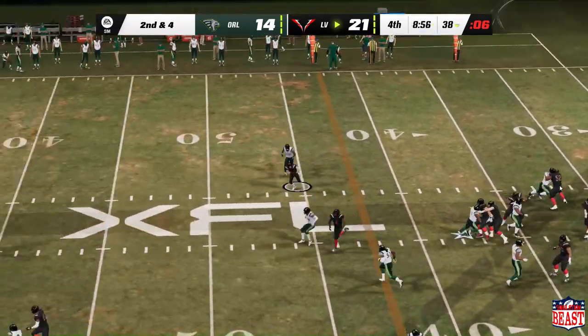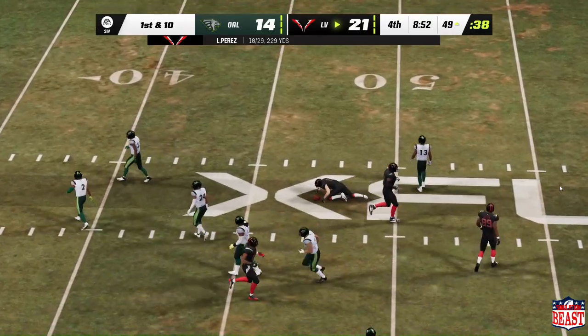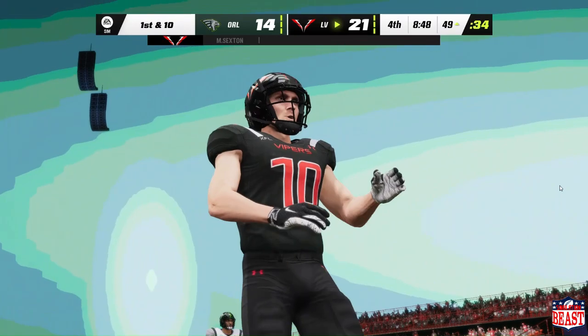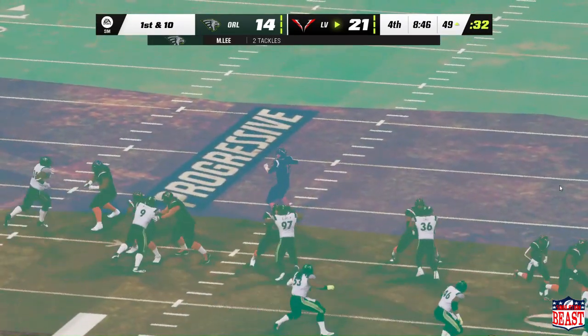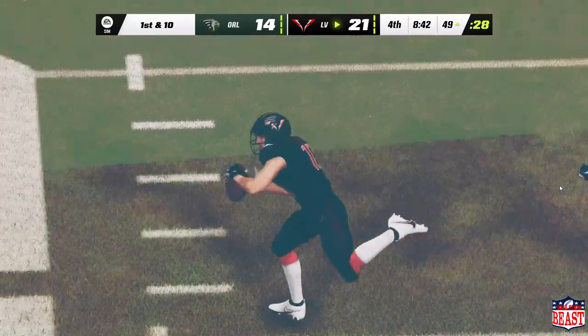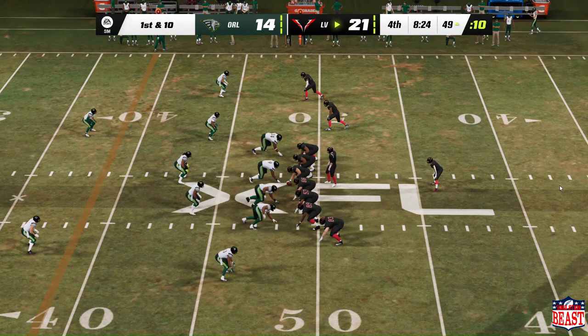To throw is Perez. To throw on second down. And they'll get him down on the other side of midfield. Some think the teams really won't throw a slant route unless you have a receiver that has a lot of stature to him. But sometimes the little guys, they get lost in there. People can't really locate them, and they run that quick cut on the slant, and oftentimes they can turn it into big plays.